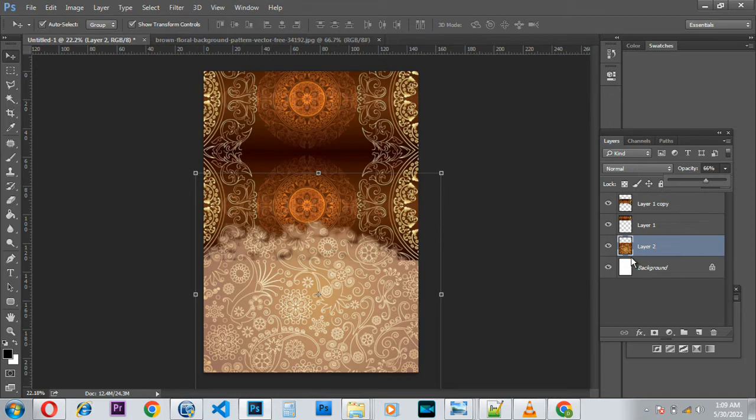If I reduce the opacity of this background, it means that this background will enter inside the background under it. Because I have white background here, the opacity now is pushing it to enter this white background. Do you understand? So it's now pushing it to enter this white background. So now the next thing I will do is to drag it in, so that it will enter as I want.